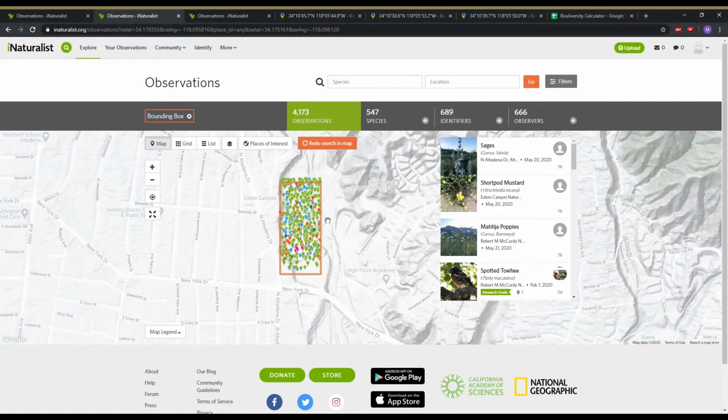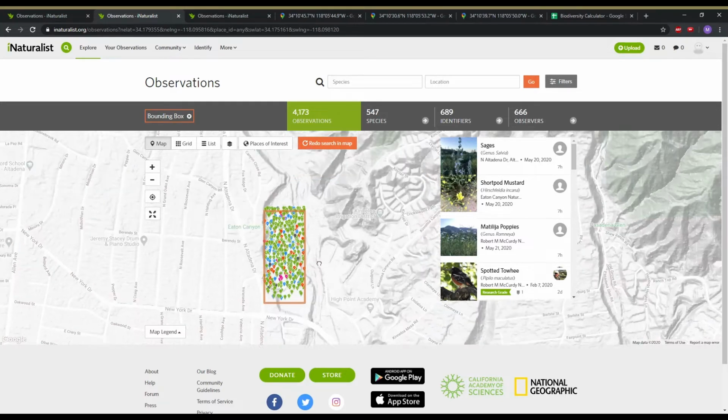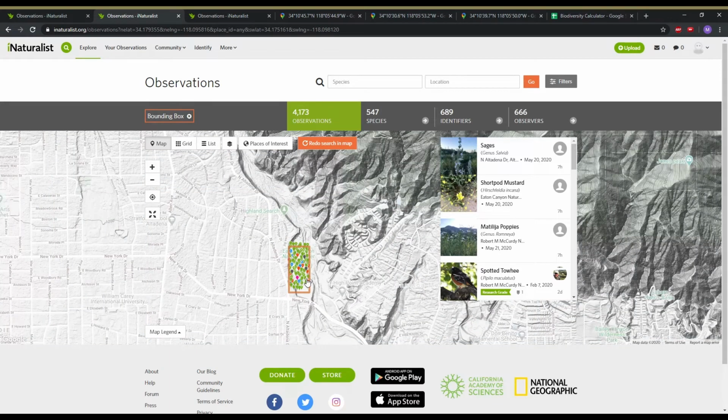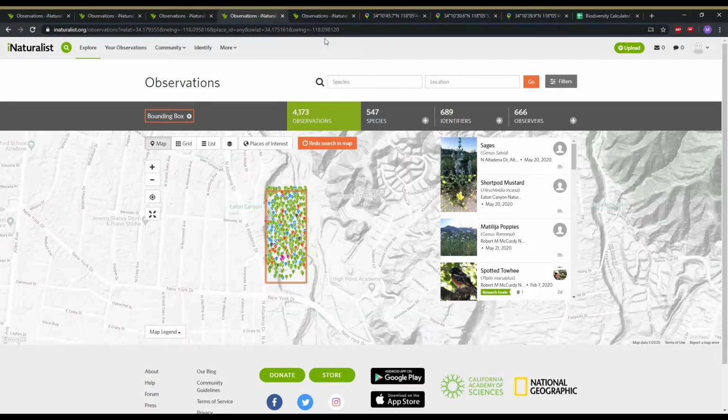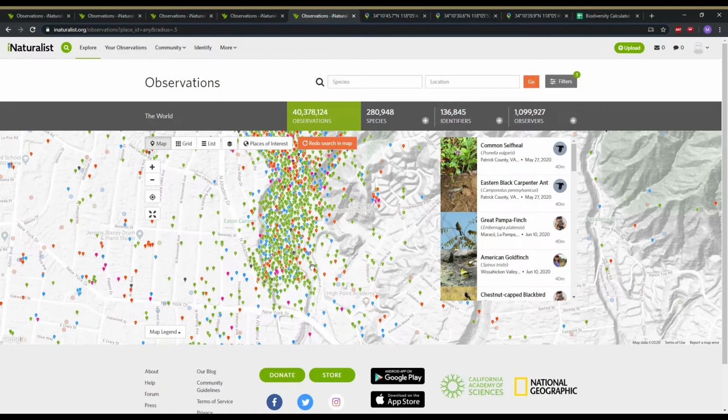We have this rectangle. We're only looking at data that's confined within this area. And this is a pretty good way to look at a site, but there are other ways as well. So another way you could select a site is if perhaps it doesn't fit neatly into a square, like maybe it's not a sectioned off park, you can use a circular selection.